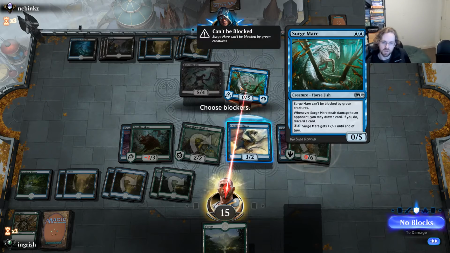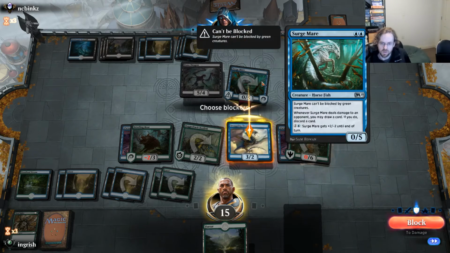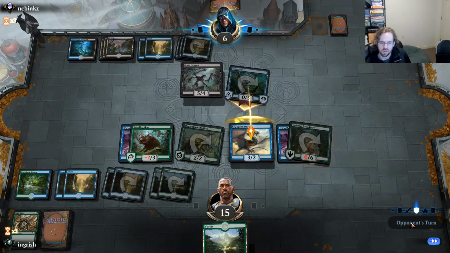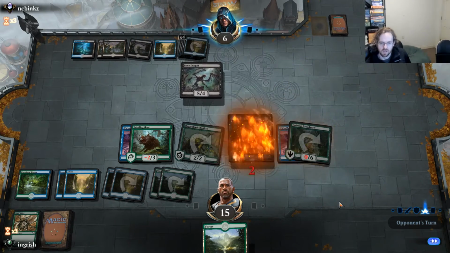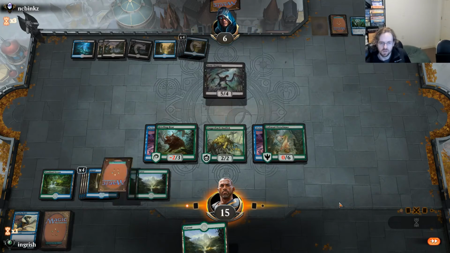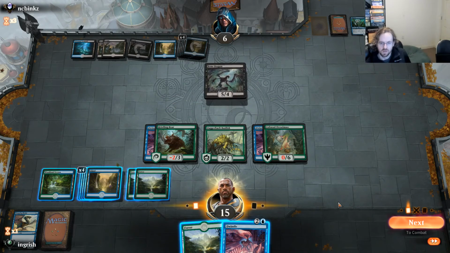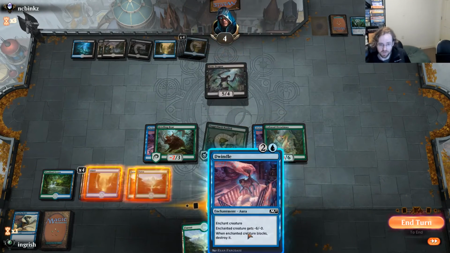I don't really want to let him loot and get four, so this will trade. Since our Snapping Drake ain't gonna get through the dragon anyway. Do we want to attack? I don't think he's going to block with his Bone Dragon. I guess we're happy if he does.